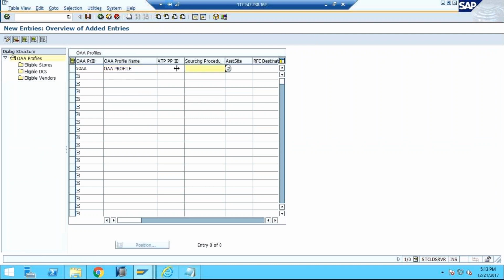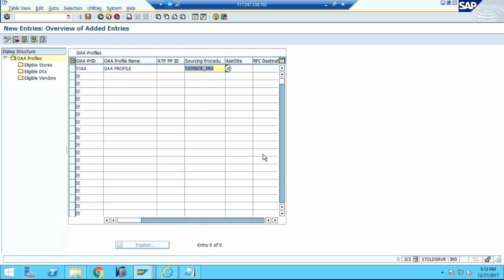I leave this. This is coming from ATP ID. This ID comes from the SLT replication, the ATP, whatever we have to configure in retail, it will be replicated into HANA Studio. So you have to find it with F4. Now it's not done because it's not properly configured.